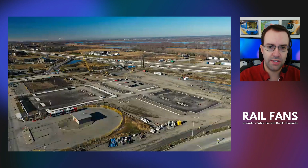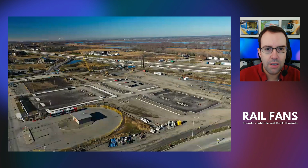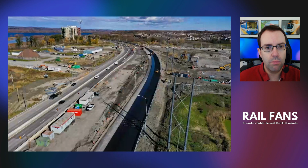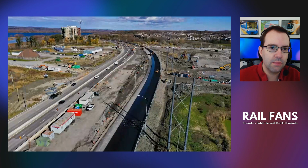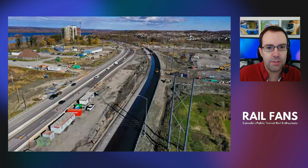And to realign the road, you can see the road come up at the bottom right of the shot here. Here's another view of the road. You can see some construction trailers. There's a green one and a white one farther up there. It sort of looks like a road that doesn't connect to the highway anymore. That's exactly where the intersection used to be that would cross straight across there. So that's approximately where the station's going to be.